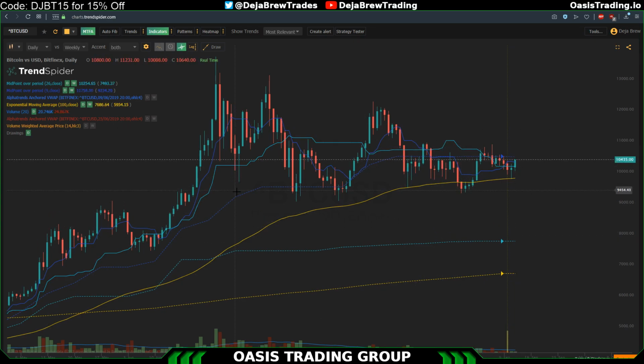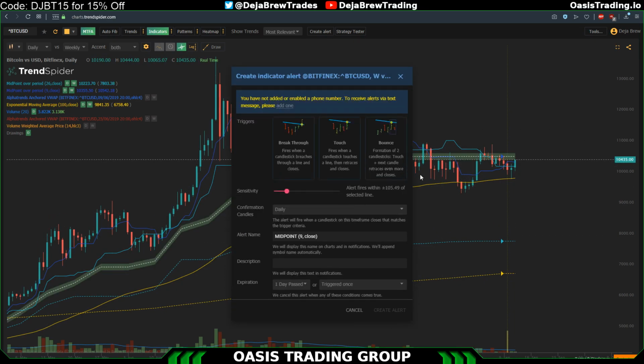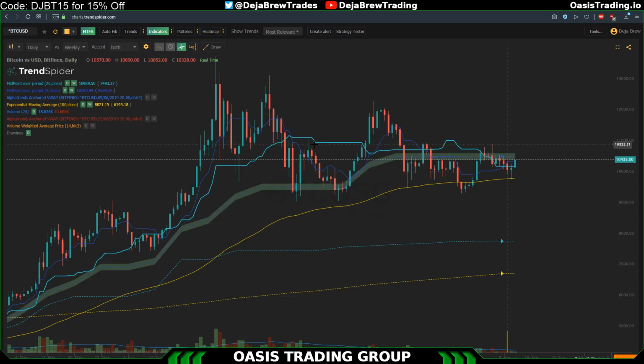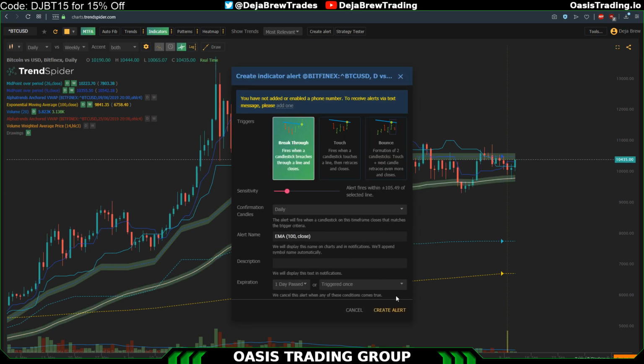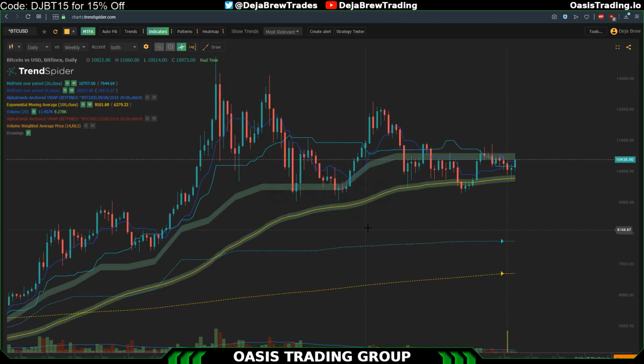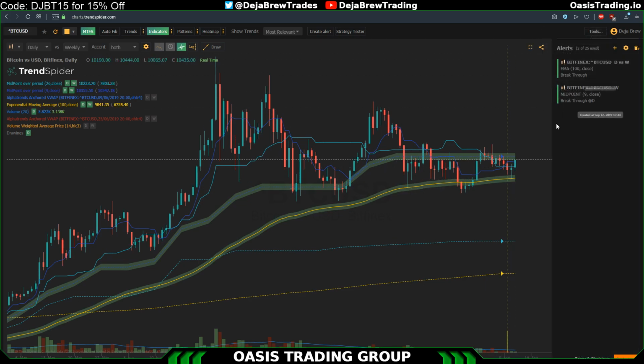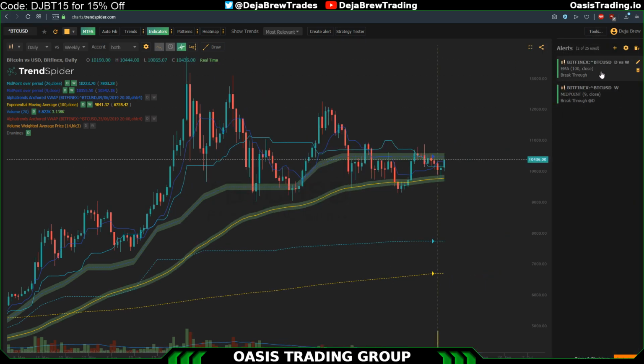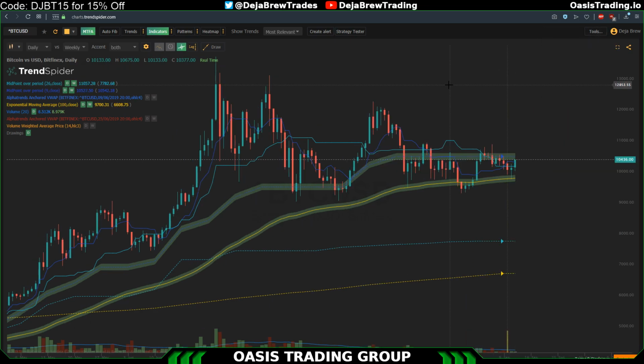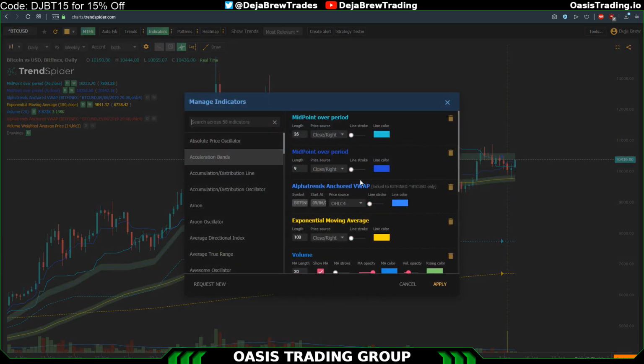Another thing you can do here with the multi-time frame analysis, once you have all the indicators on your chart, you can quickly right-click on these lines and create alerts on the different lines. So you can create an alert there on the weekly line. I can create an alert here on the daily line, and it knows what time frame I'm creating these alerts on. So it automatically sets your alerts for those time frames. So you can see here we have the daily versus weekly, and then you have the weekly there. Very easy, very simple. You can do this with any indicator they have on their indicator list.